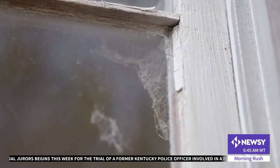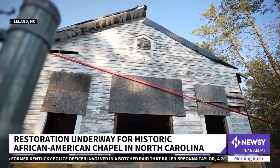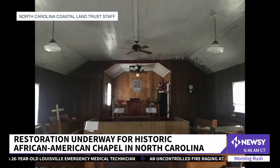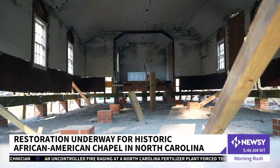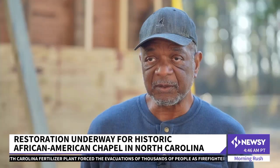If you look past the cobwebs and chipped paint, this building has a story to tell. Reeves Chapel was located on the banks of Cape Fear River, and we're estimating that it was built by formerly enslaved African-Americans on a City Hill plantation around about the 1850s, 1860s. It was moved to this lot in the early 1900s, just outside Wilmington, North Carolina, and it stayed active until roughly 2005.